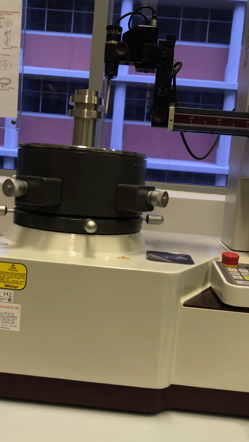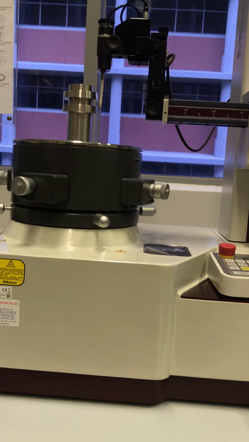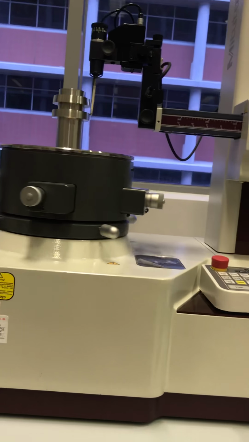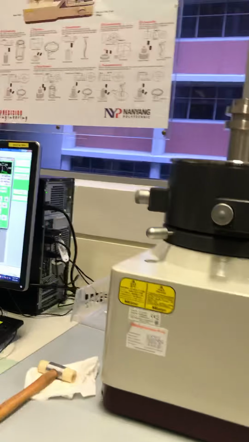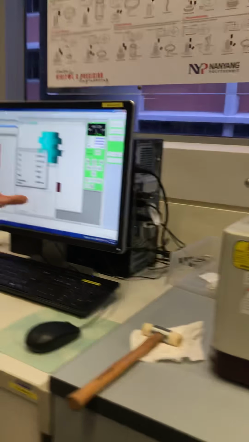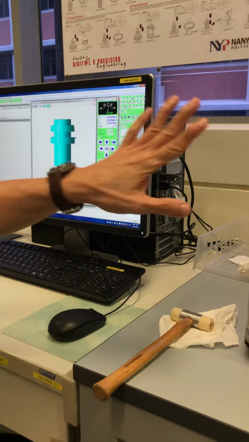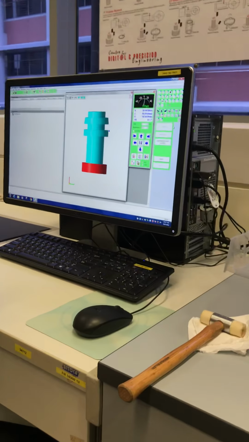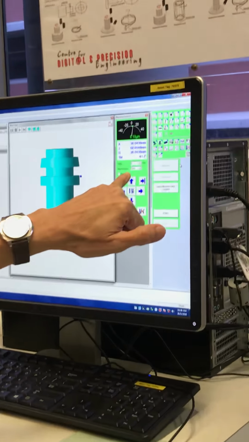Can anybody tell me why we should align the job before we start measuring the roundness? What is the reason? Now the second circle, you can see it gives an alignment error. Then after that it disappeared, it actually moved for us already. The action is very fast, and you can see now the magnification changed to 1000.